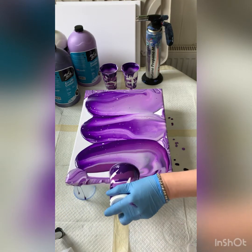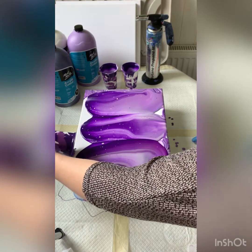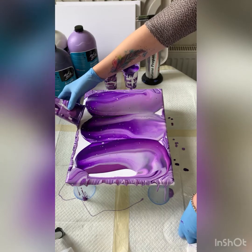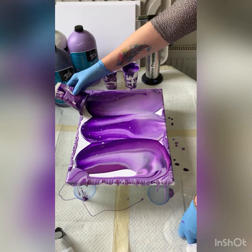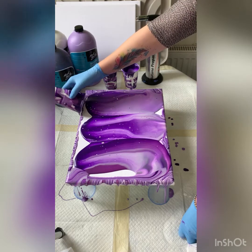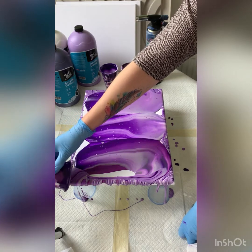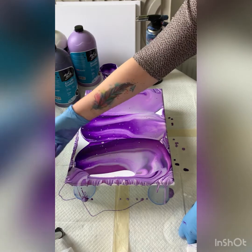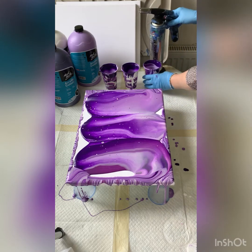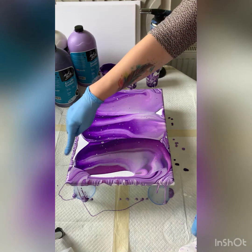and the edge. So putting the paint on the edges will just help the paints that you've just poured from the cup roll over and just flow nicely. So it doesn't matter if it's all stripy, like you can see now. It's basically a tool that you can use to make your paint flow over the sides. But that's why you can see how stripy they are.